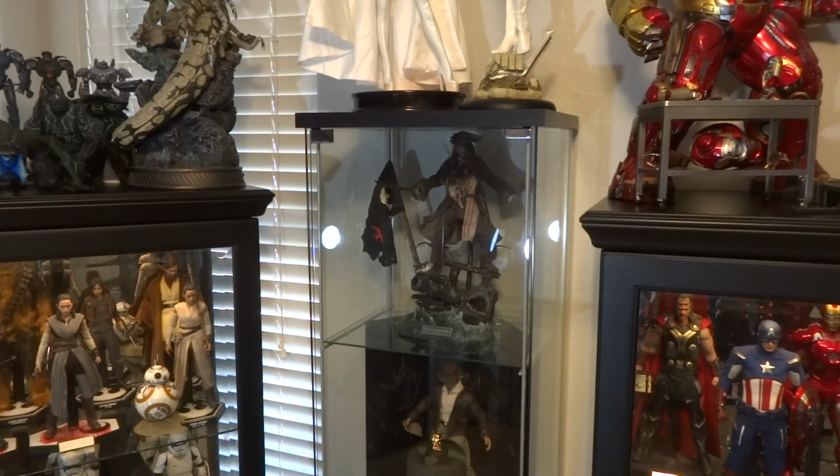Alright, and moving over to our next Detox cabinet, we've got the one single Detox cabinet. All the other Detox cabinets in the room are actually paired up together, so this is the only single one. It fits nicely here though, and it breaks up my large cabinets because I want some form of Detox in between each of the long cabinets, so it isn't just Detox on one side of the room, long cabinets on the other.